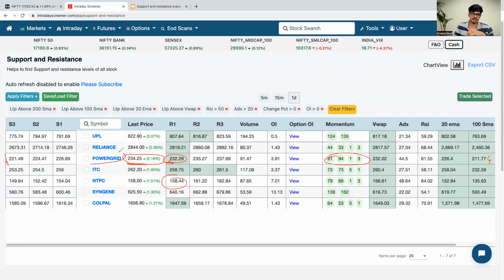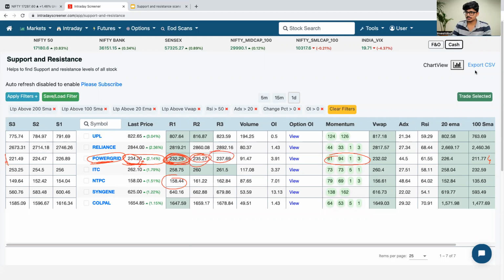Here you could clearly see the Power Grid stock has broken its resistance level. So there is a high probability of this being in progress. Whatever conditions we have discussed are fulfilled by Power Grid. So we would try to take long when the specific resistance level is broken. Here you could clearly see that the resistance level is broken and it is trying to go up. For the next resistance or the target, you can make use of R2 and R3 as well.